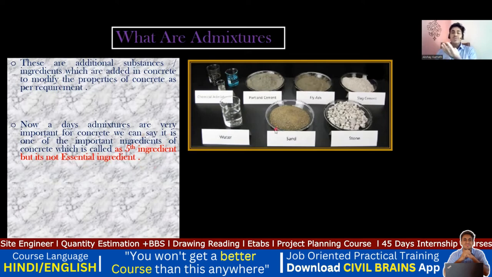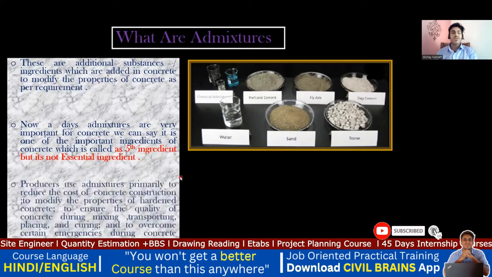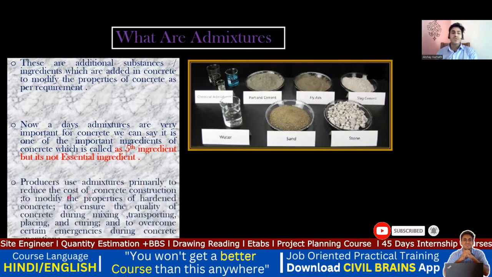That is, cement, sand, water, and coarse aggregate are four ingredients. If you add admixture, it is a fifth ingredient, but it is not an essential ingredient, but it is important. Essential in the sense, without the help of admixture also we can prepare the concrete and we are okay with that. But when it comes to modifying the properties of a concrete, then we have to make use of admixture. Very good, right? Other than that, this is not required. For your understanding, I've added.